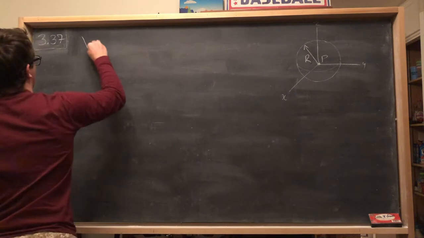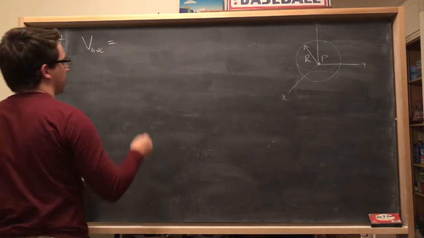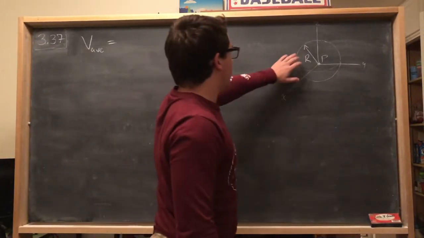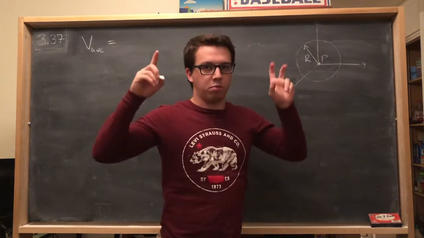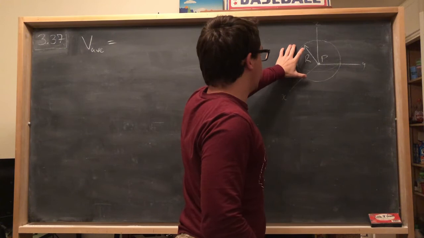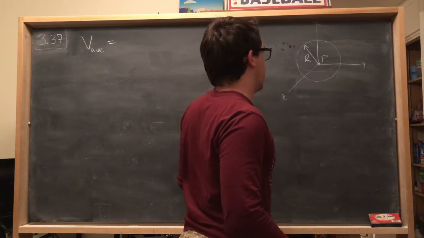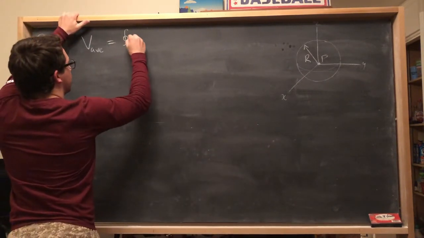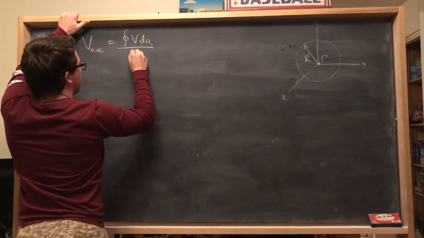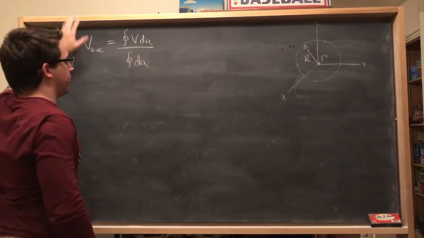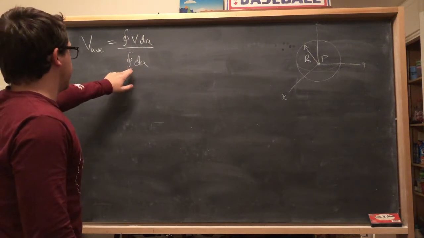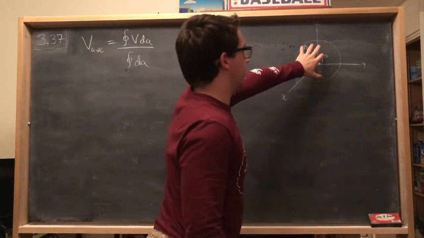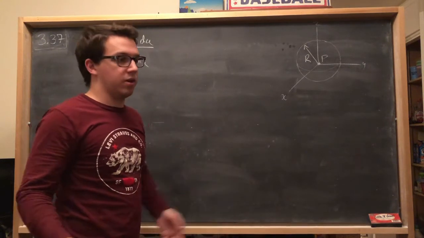So let's think about that. So our V average over this sphere, how do you do this? You can think about taking the average potential at each quote-unquote point on this spherical shell and then adding them all up and then dividing by the surface area is basically what we're doing here. And so one way to write that is the closed loop integral of V dA over the closed loop integral of dA, over whatever surface you're integrating over. And so this bottom integral here would be equal to the surface area of the sphere. That is the surface, the area that we're integrating over.